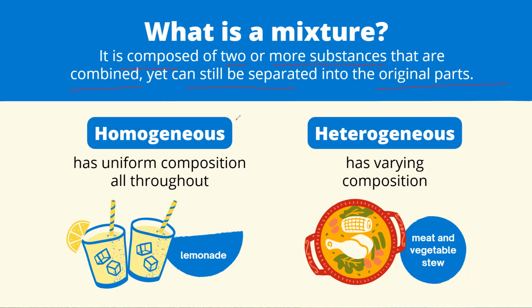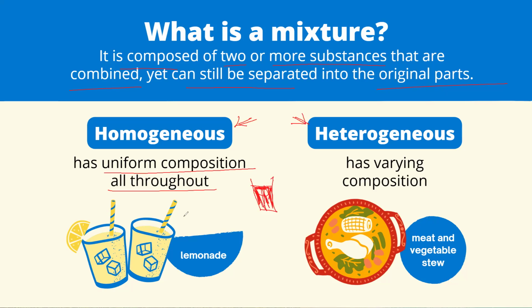So, based on that definition, we have two different kinds of mixtures. We have the homogeneous and then we have the heterogeneous. Are you with me? Yes, sir. Beautiful. So, homogeneous mixtures are mixtures that have uniform composition all throughout. That is, for instance, if I have a cup like this, and then that cup is filled with a mixture, throughout the entire container, every point is the same.